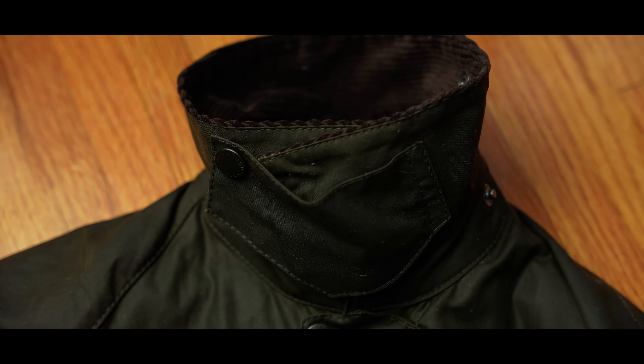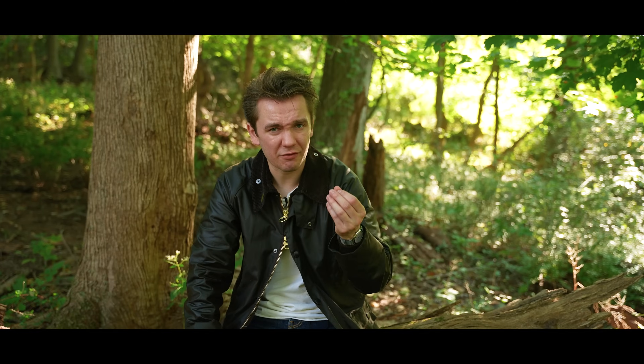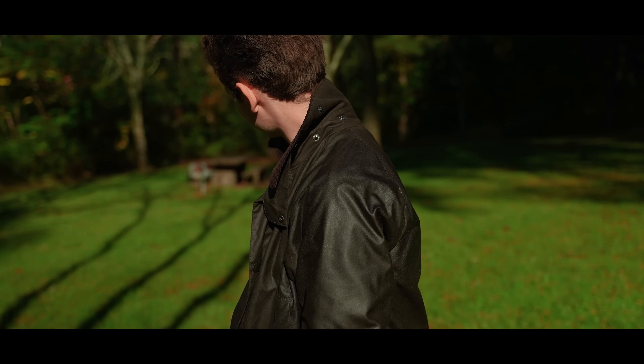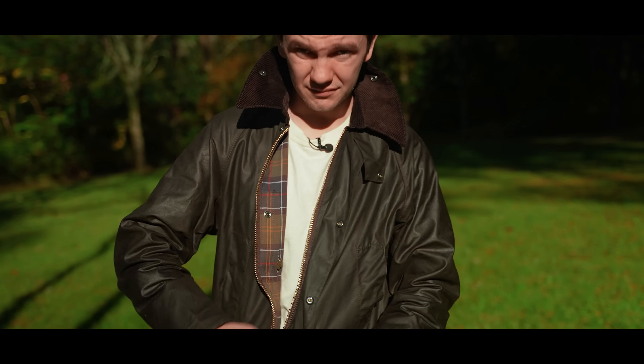I can't find if Barbour uses two different blends in silk oil and thornproof when it comes to the proofing — the wax and oils. But silk oil jackets have this gloss; they look a little oily, and some of that oil actually rubs off in the beginning until you wear the jacket in more. Thornproof does not — it is much more waxy and looks glassy. I don't know if they use two different blends out of the factory, but I do know that when you need to get the jacket re-waxed, you use the same product from Barbour across the board.